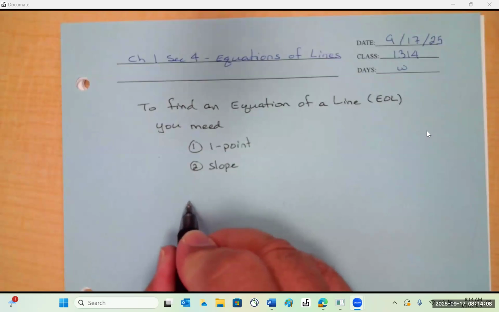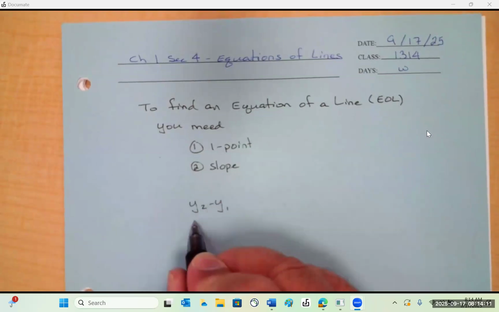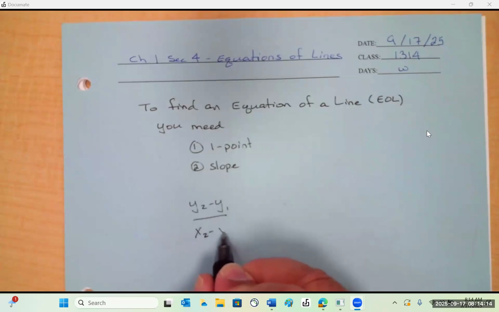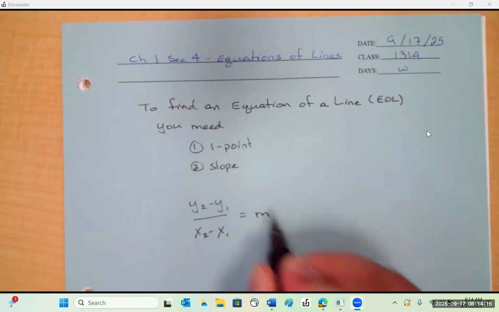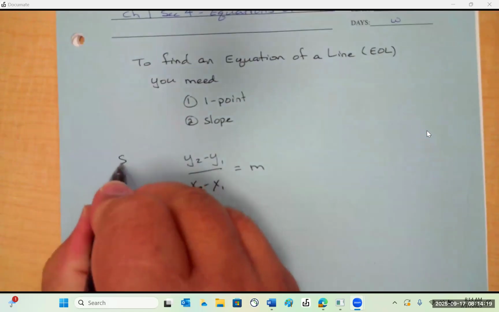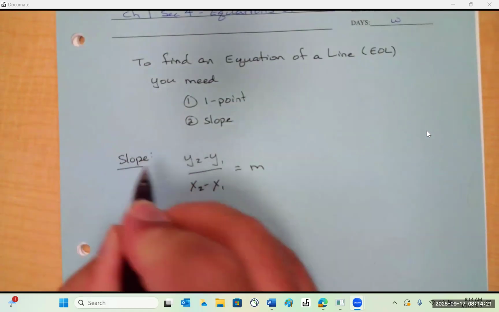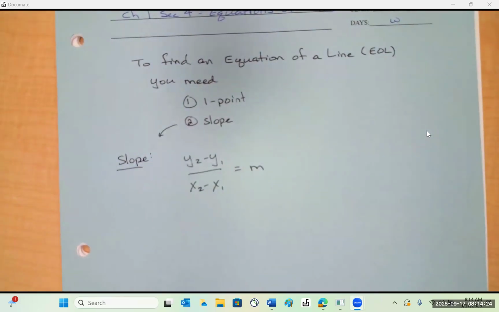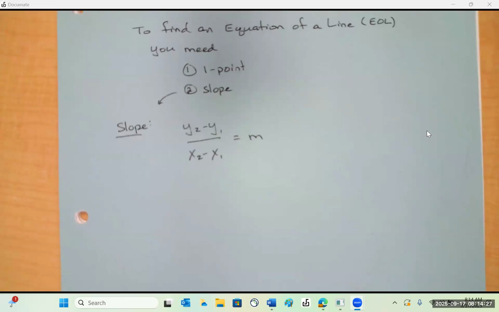So the way we said it earlier, the equation of a line starts with the slope. So every equation needs to have a slope. And what does a slope do? What's the purpose of a slope with respect to equations of lines or graphs of lines? A slope tells you the relationship from one point to the next point. It tells you the relationship.